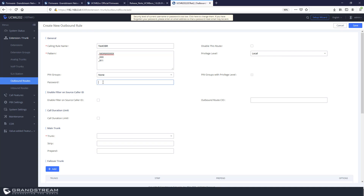The password option is a common password defined for the outbound route — any user must enter it to make an outbound call through that route. The difference between a password and PIN groups is that PIN groups are more granular: you assign a PIN number to each individual user and organize them into groups. For example, in a 'Sales' PIN group, each user has their own unique PIN number.